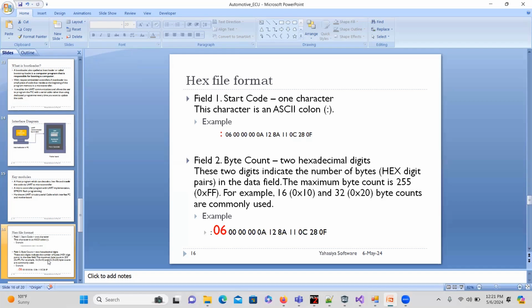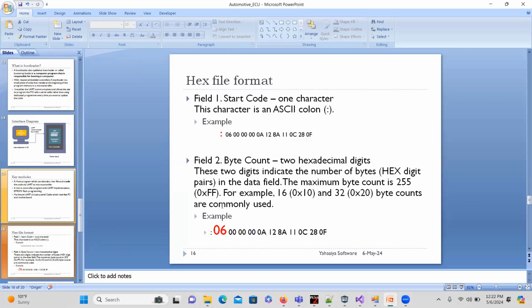I have to transfer that file content to the microcontroller, that means to the bootloader, for flashing. Only then will the flashing happen. If that is the case, I should know the X file format. So I gathered information about the X file format from Microchip's website.